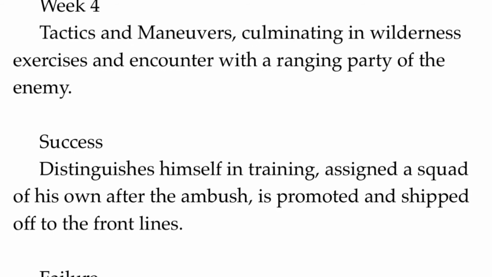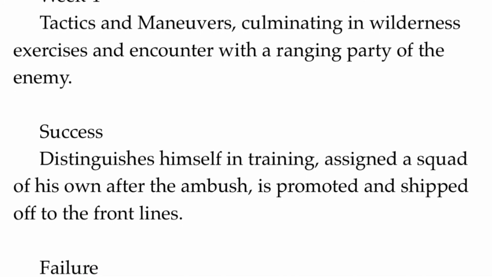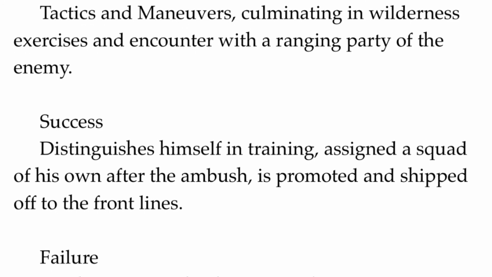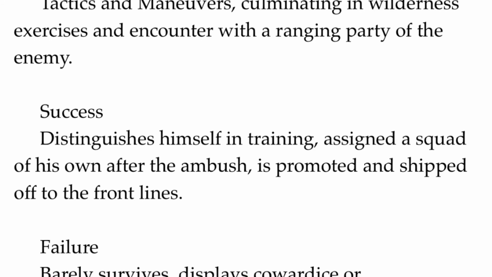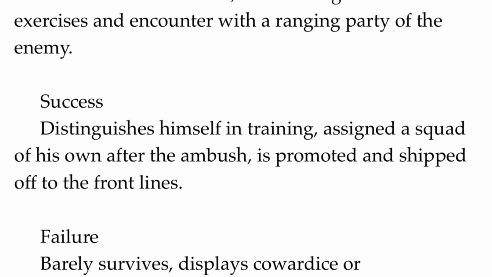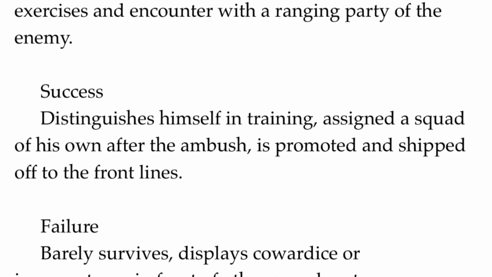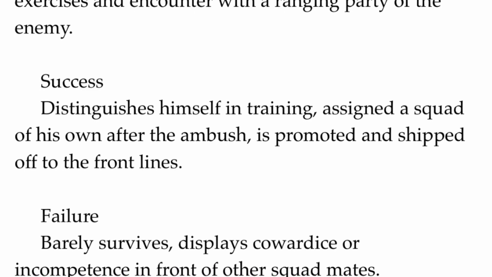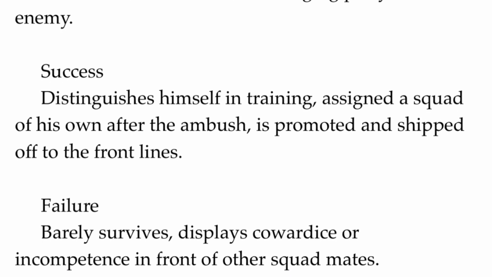And the fourth week is going to be about the second part of the training. It's tactics and maneuvers, where he's going to learn, if he's in a melee unit, how to fight with a sword or a spear. If he's in a ranged unit, how to shoot a bow and arrow. And this week is going to culminate in field exercises. So he's going to go out in the mountains with his unit and go on maneuvers. But while doing that, boom, they get attacked by a scouting party of the enemy. If I succeed in painting my characters for the July Painting Challenge, then in the book, Caleb will distinguish himself, and during the ambush he keeps a strong head, and he fights off the enemy, and everybody notices. So he gets assigned to his own squad, he's promoted, and then he gets shipped off to the front lines.